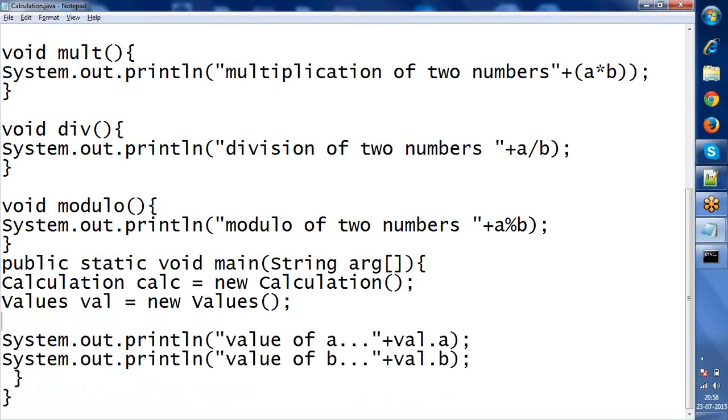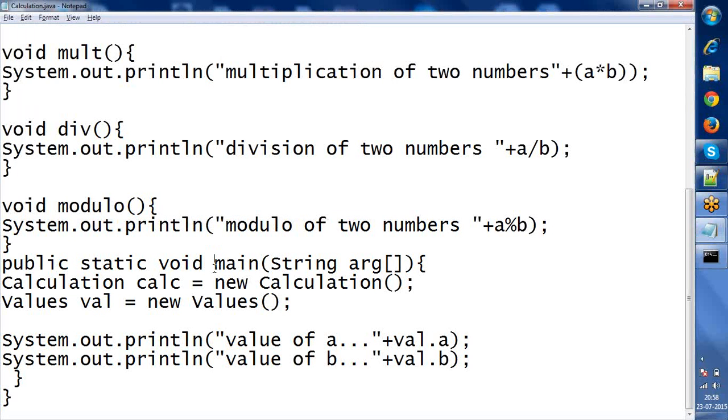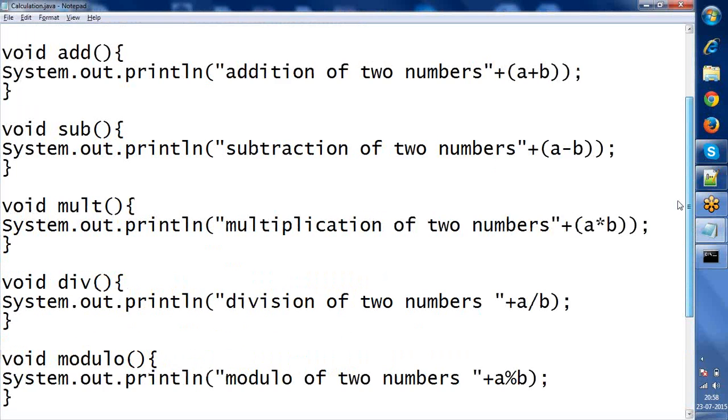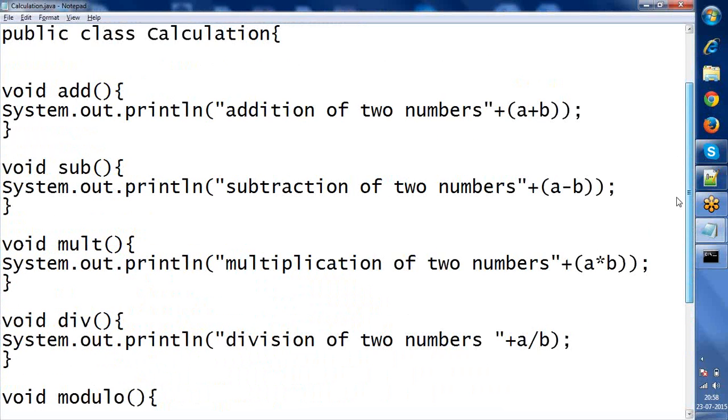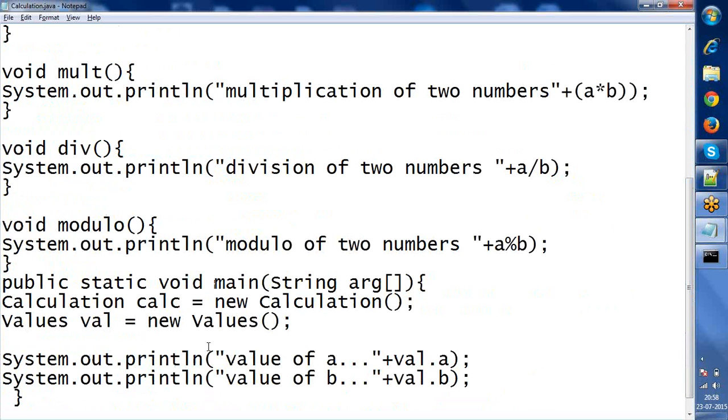So what I'm trying to say, you can see that we are getting nearly 10 errors over here. Getting errors is a good thing. You will be learning something if you get errors. Everywhere you are getting the same thing, like cannot find symbol, cannot find symbol. Actually what it is looking for is a variable over here, and that variable is not available in this code. So we have to call that variable. So let me do that.